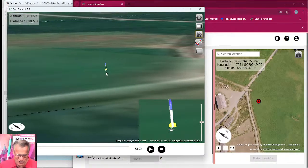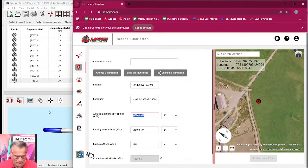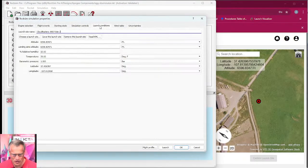And I was trying to figure out how to raise up the pad so that it's not below the ground. And what you have to do is come in here, go to launch, and go to the launch conditions. And the altitude here, we're going to bump this altitude up. So instead of launching from 6596, I'm going to bump it up like 2 feet or 3 feet. Let's bump it up 3 feet and see what happens. So 6599.